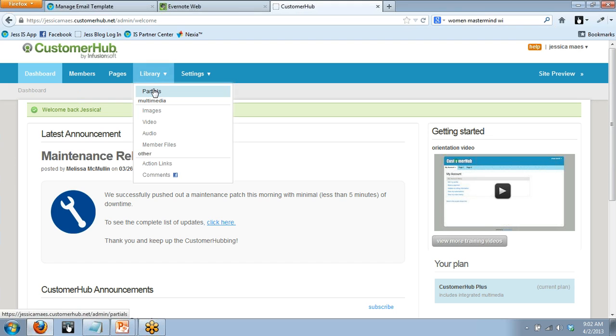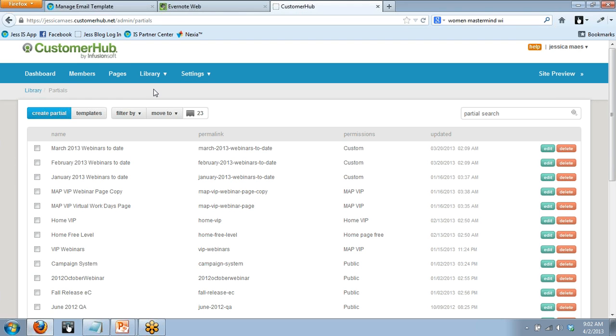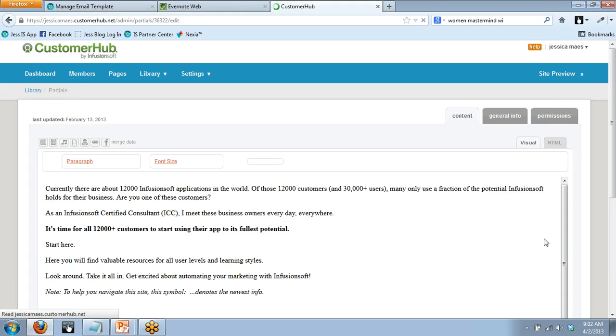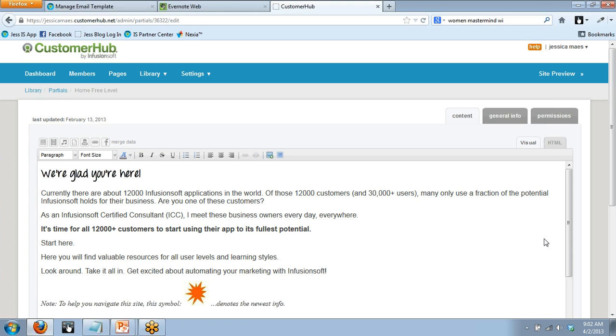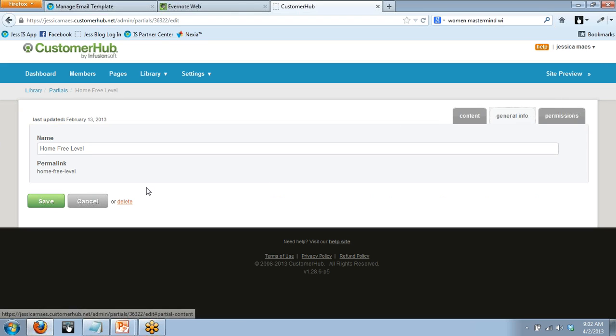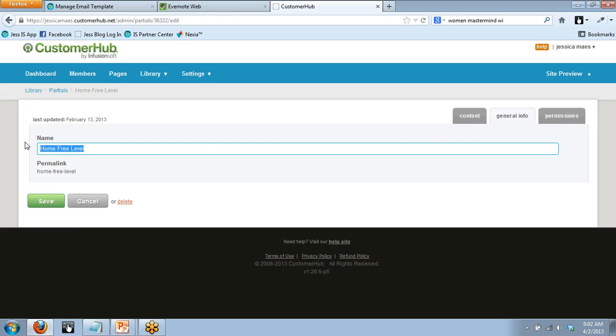But what I want to show you is that I have a page that I call Home Free Level. That's the home page for people that have access to the free level of the Map Club. When I click on the General Info tab, it's called Home Free Level.